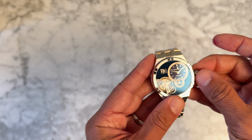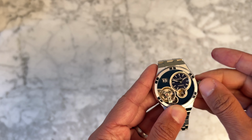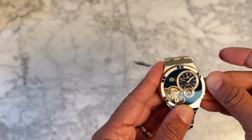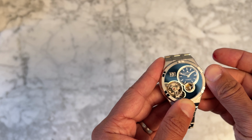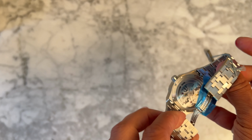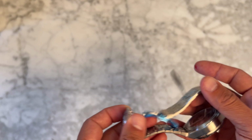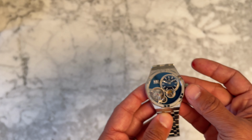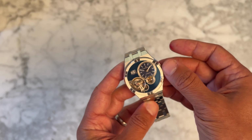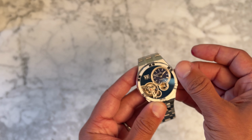Now, interestingly, Maurice Lacroix keeps driving home the fact that they want to be sort of a modern contemporary take on watchmaking. So they avoid classic finishes like Côte de Genève or perlage on the back. And it does look a little bit cleaner and more contemporary than it could. It's so hard to show that. And of course the asymmetry is another modern aspect to this piece that is very intriguing and gives it sort of just a different kind of feeling.